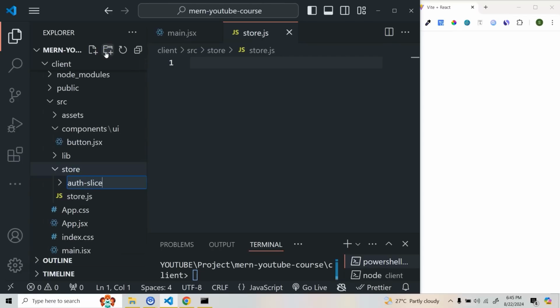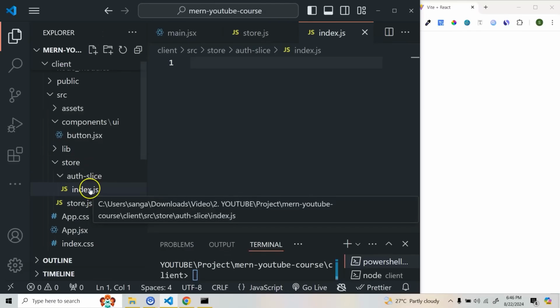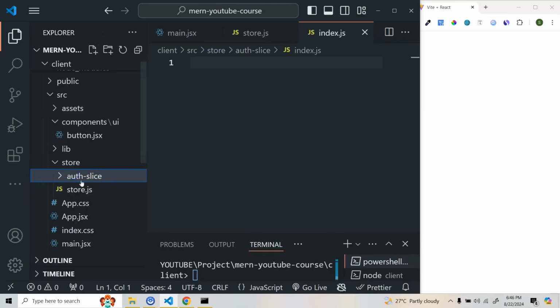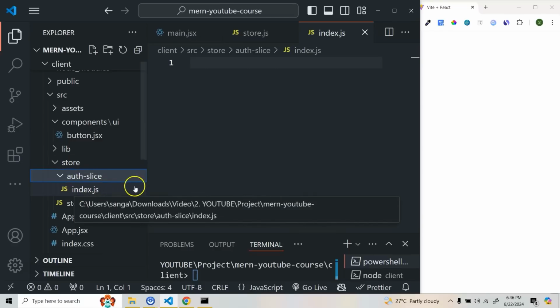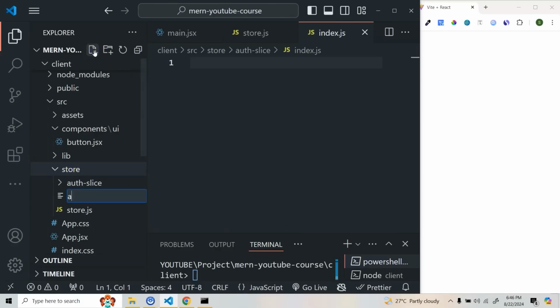slice. Again, these names can be whatever you want. Inside this I'm going to create index.js. Again, many of you commented asking why I usually use index.js. The reason is, the folder name I already gave is unique, so there is no point in naming the folder auth slice and again giving inside it authSlice.js. Either, if you are creating a file directly, then you can give authSlice.js.